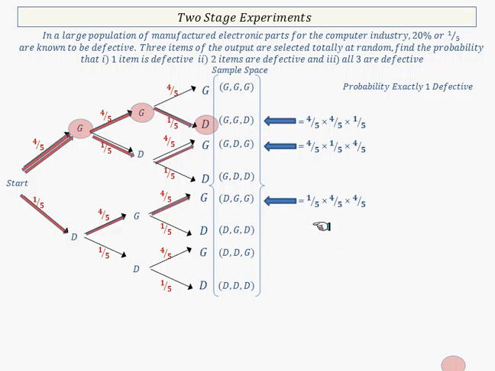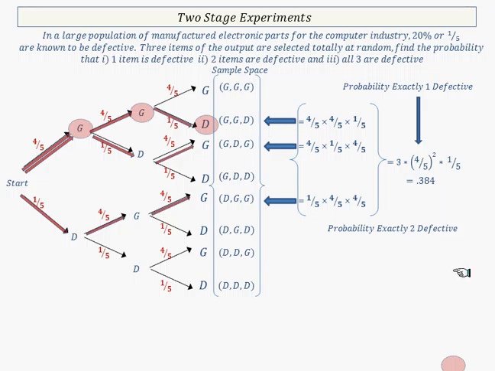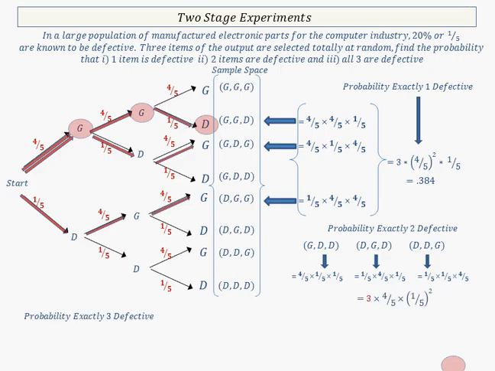and pause the screen and write these down, and this becomes the total probability, or 3 times. Now if we compute this value, 0.384. Exactly 2 defectives, you can see them coming on the screen here. Write these down, the probabilities coming up here. As you can see, there's 3 ways. Now to get 3 defectives, of course we have them on the screen here, this bottom one, 1/5 times 1/5 times 1/5, or 1/5 cubed.